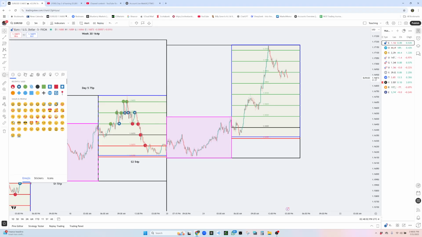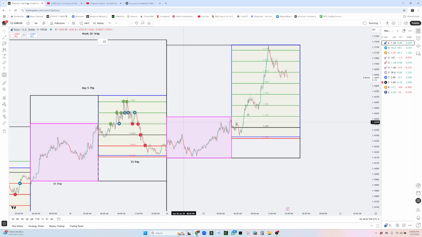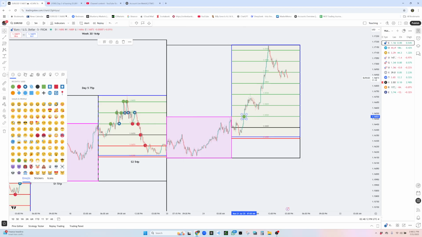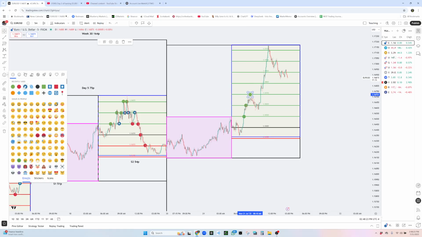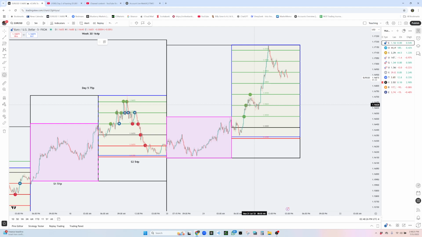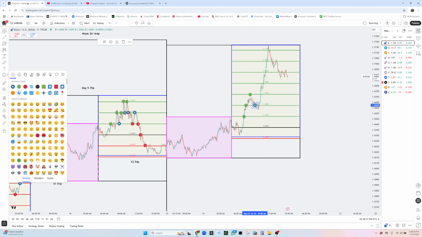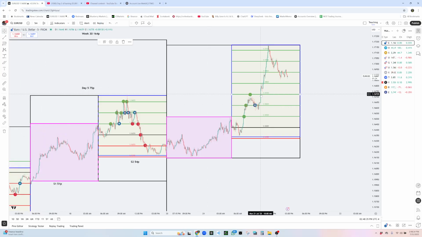All right, and let's track how price moves starting at 5 a.m. Looks like first 10 pips happen right here at 7:05. Next 10 pips happen over here at around 7:20. We moved another 10 pips around 8:10. We had a small retracement, I'll say let's throw it at 9 a.m. And then we continue our move bullish.